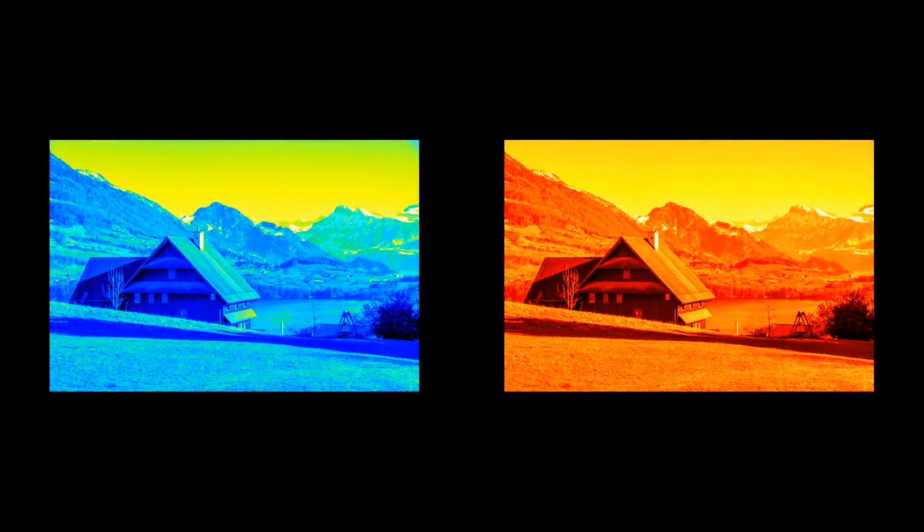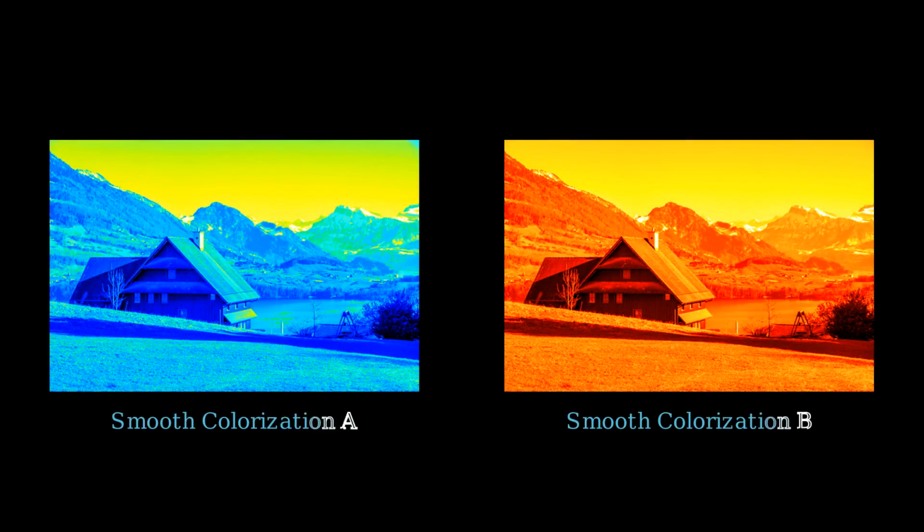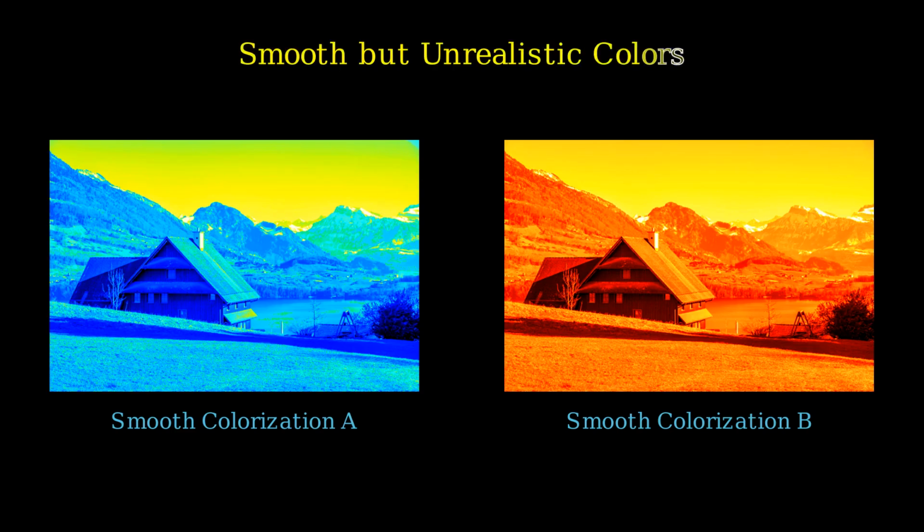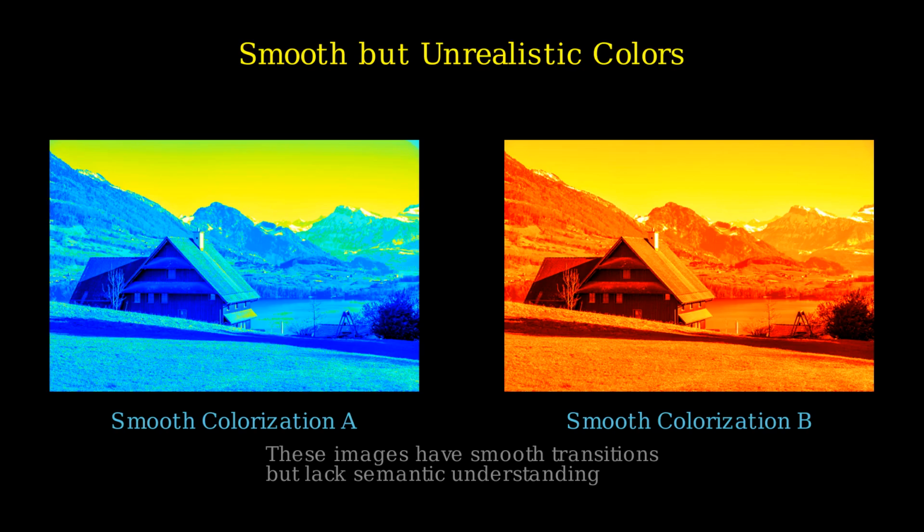So, we want to ensure our generated color image has this kind of smoothness. But there is another issue. How do we ensure grass is green and water is blue? A model or algorithm that only learns continuity in neighboring pixels might produce a perfectly smooth image. But it could assign a bizarre color like pink to an entire body of water. This is because it lacks a high-level semantic understanding of the world.